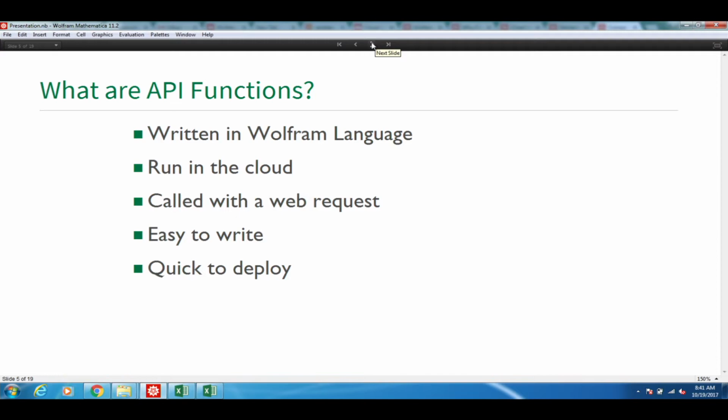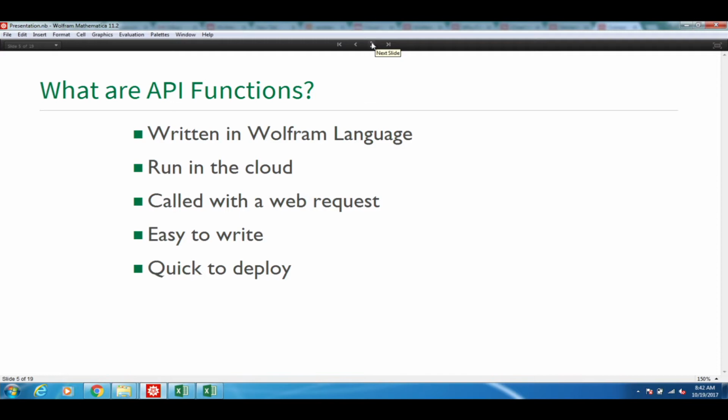This stuff can get really tricky, and this is the great thing about our technology stack: we have one language to do everything, which is genuinely amazing. I'm not sure that any company does it as well as we do. So yeah, the API functions. It's kind of obvious, but if it's not, they run in the cloud.